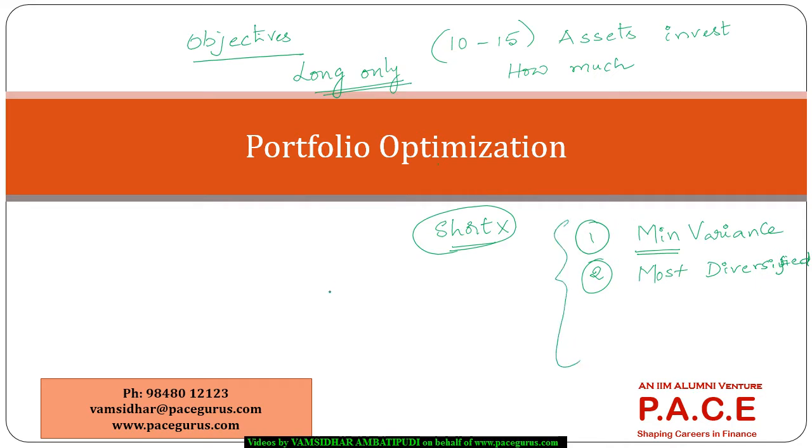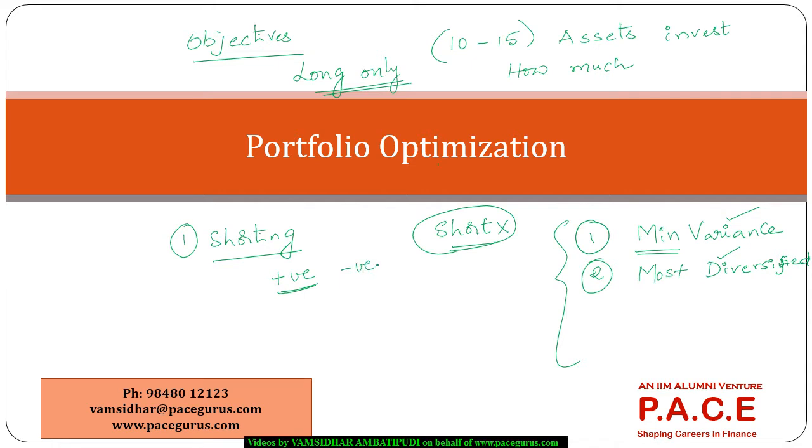Here we are talking about a few such objectives, right? So I would be looking at a few objectives like this. I want my variance to be the least possible. I want the most diversified kind of portfolio. Here, as I said, I'm not bringing in the shorting scenario at all. So the weightages will always be positive because I'm only buying. There is no question of selling.